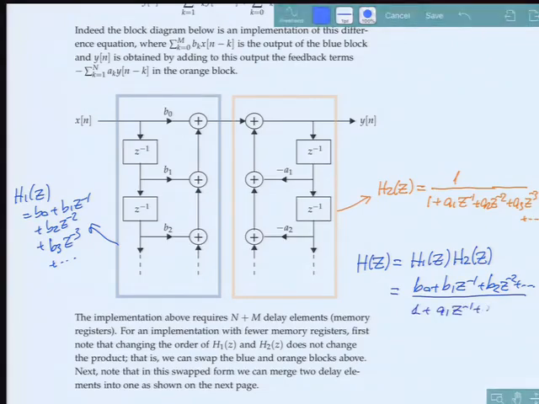So this basically suggests a computational structure. Each of these z inverse blocks are delay elements, so they are memory registers. This is telling us how we can build the computational architecture to do the filtering: feed in an input X to get a Y that gets modified according to this transfer function. You would have to build this computational structure.